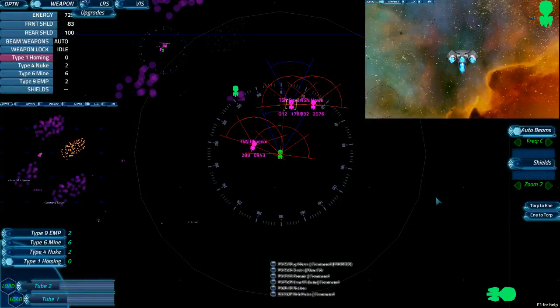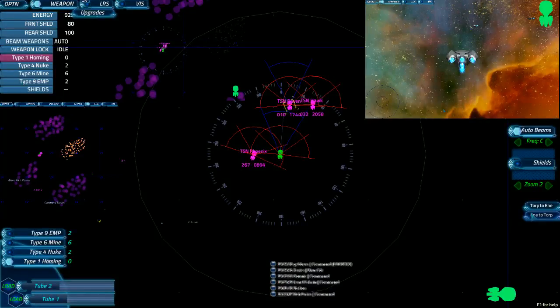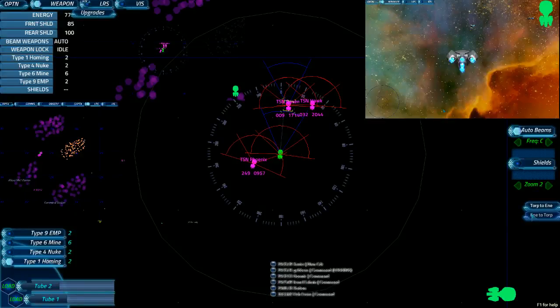Tell us when at 75%, please. 75%. We're up there, are we? Okay. TSN Raven from TSN Hydra, we are green. Affirmative, Hydra. Follow the Raven and warp when engaged.